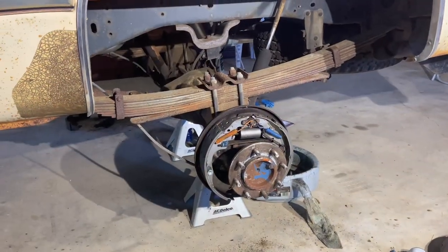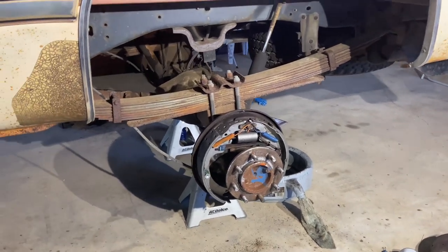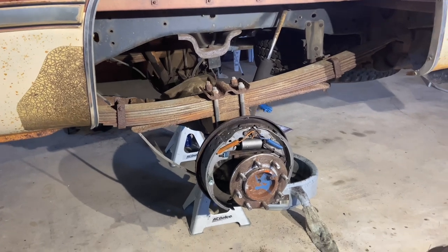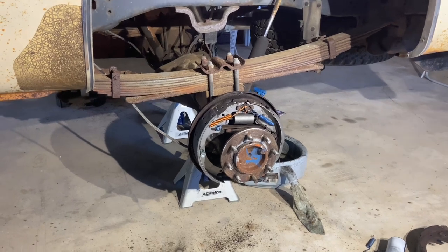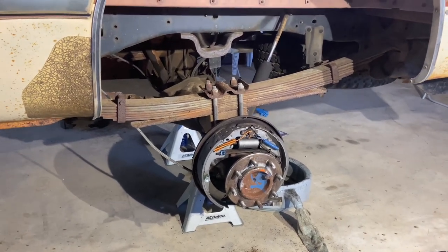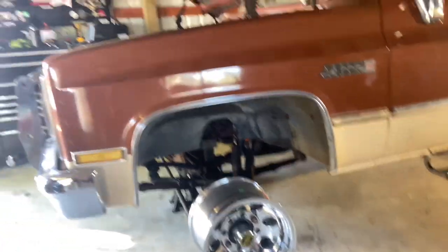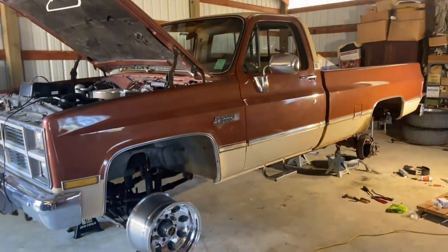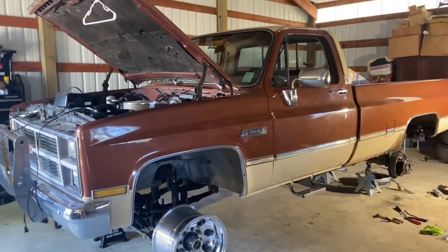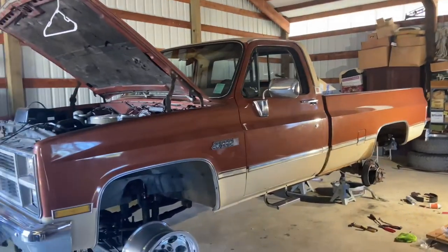Well, got the other side on. Just waiting on drums. We forgot to order the actual drums, so those are coming by the end of this week, so I'll be able to put those on. Then all we gotta do is make some new hard brake lines, which is way easier said than done, and get these extended brake hoses for this 4-inch lift. And once we've got that all done, tires, and she should be back on the road. So keep following along, and we'll be driving this thing before you know it, and it's gonna sound and look great.